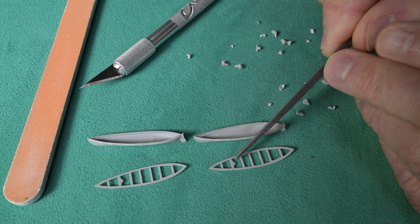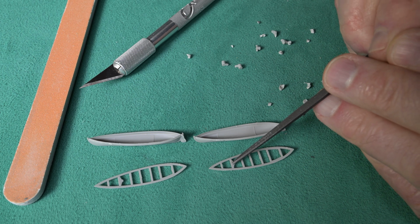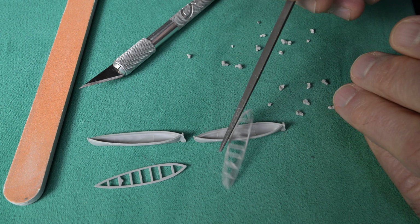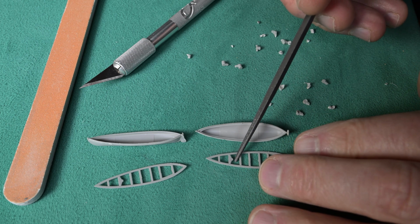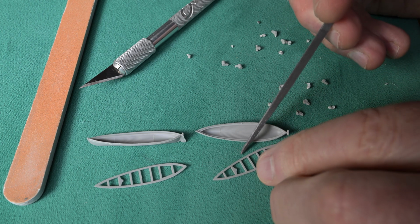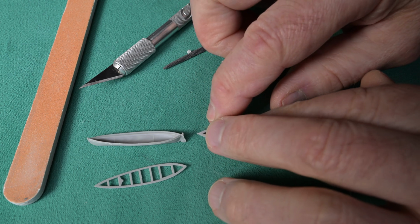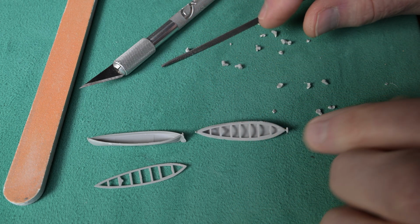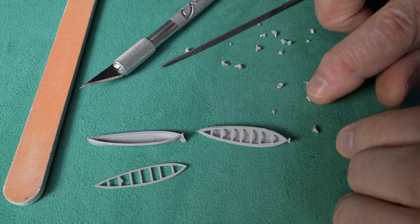I got these inserts cleaned up pretty good. A person would have to be careful. This part that I'm touching right now is not flashing. That's supposed to be there. It's probably where they would put a mast or something like that. You know, I never did try one of these to see how they fit. I'm just doing this now for the first time. They're probably going to fit okay. Yeah, that's going to go okay. I just have to clean it up a little bit more. But I'm going to call it quits for today.